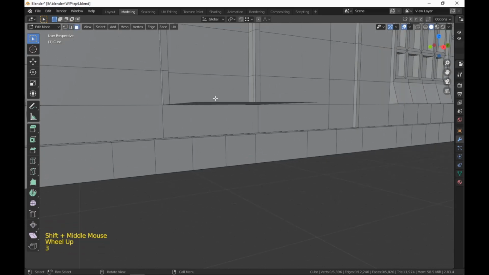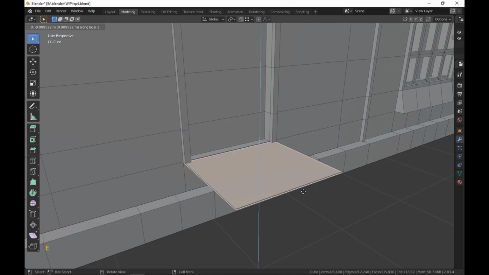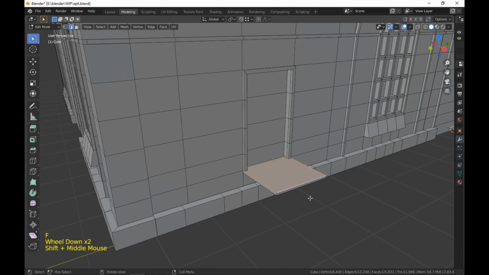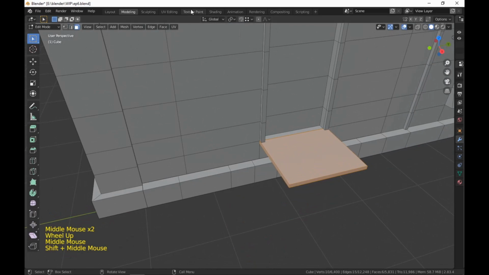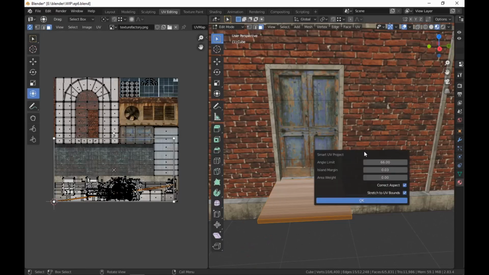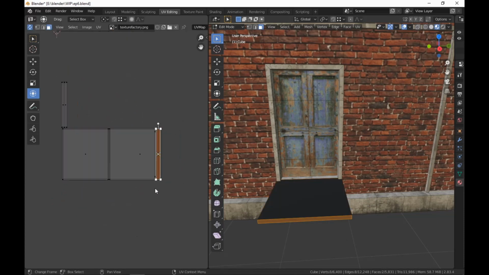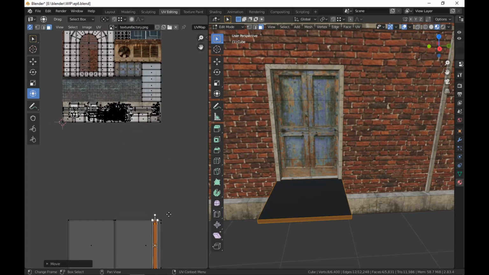Yeah. Let's face select. Let's grab it. Let's extrude Z 0.05 minus. Edge select. Grab that. F fill. Control minus, shift, I don't want that. Grab them. Let's go UV editing. Let's smart UV project. We need to do this every time we create anything new. These, let's whack them over there. We might have to split this up a little bit.